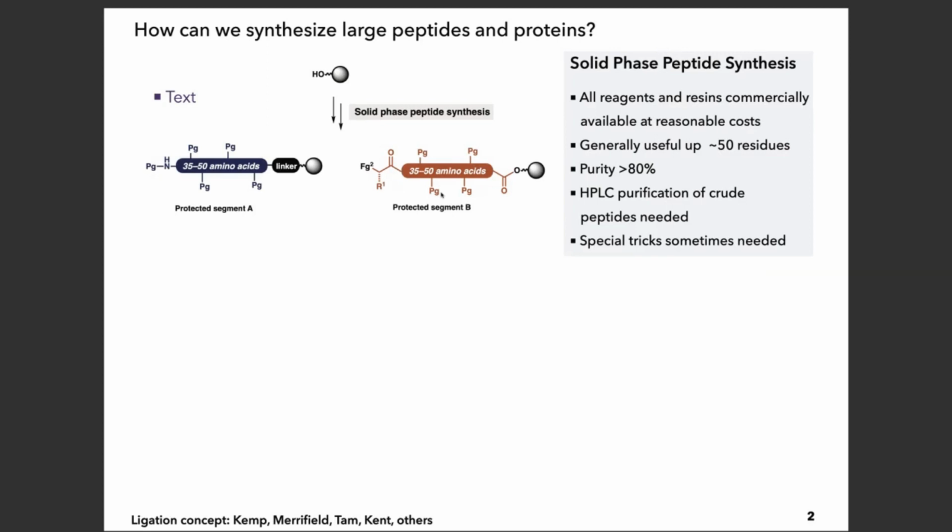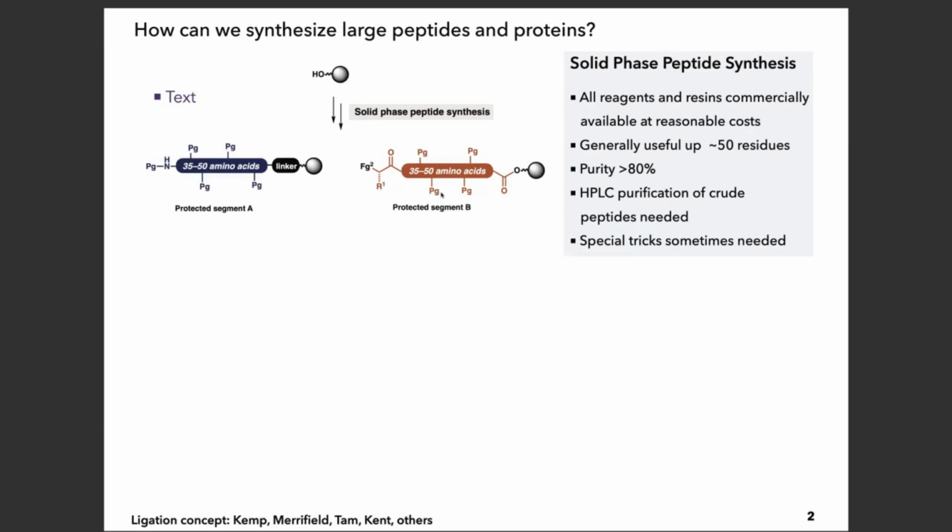And to do this, we take advantage of the fantastic technology of solid phase peptide synthesis. I guess many or most people in the audience are very familiar with this. Nowadays it's quite common, quite predictable to be able to make peptides up to about 50 amino acids and sometimes even beyond. And so we really want to take advantage of the innovations that have come from generations of peptide chemists to develop this fantastic technology, particularly Fmoc solid phase peptide synthesis. So we push this to the limit, and we typically synthesize peptide segments around 40 to 50 amino acids.